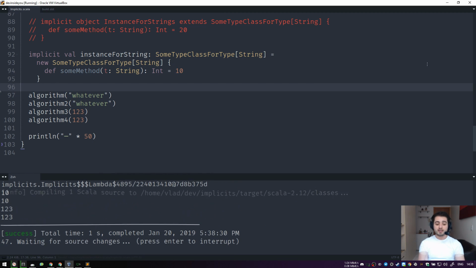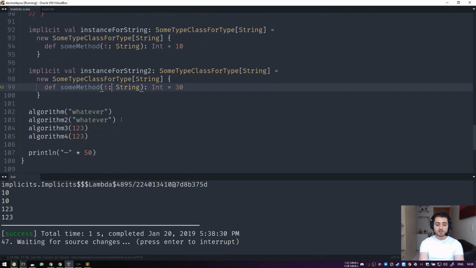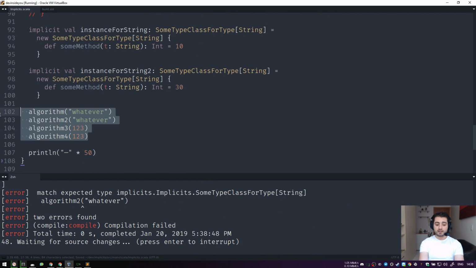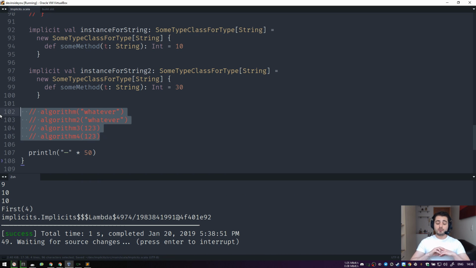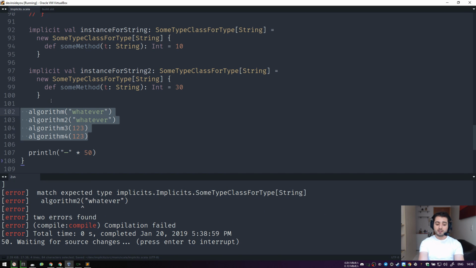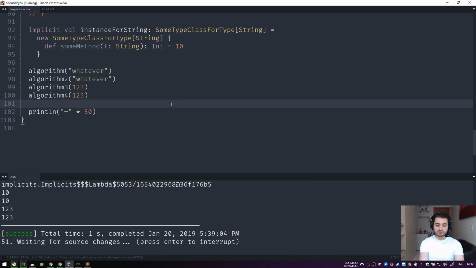Okay, it compiles again. Actually, I'm going to go back a little bit because I forgot to mention one thing. If you have two of them, notice that they compile perfectly fine until you start using them, right? So if you don't have the usage code in there, you can absolutely have both of them floating in the same scope, totally fine. Only when you start using them, only then it's not going to work. Okay, let me remove it again like this, and it should compile now again. Okay, everything's cool. The next rule is called the one at a time rule.